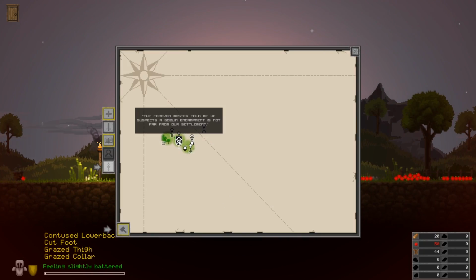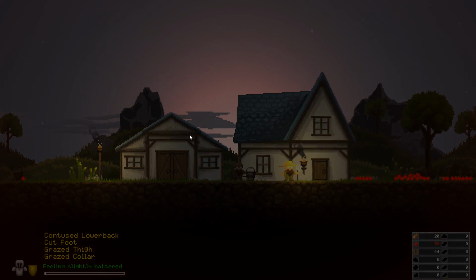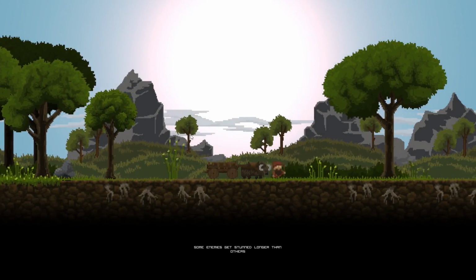Although I don't really need the apples, do I? I don't know why I'm doing that. Right, let's go back to camp and see what we can do there. Well, heal for a start.